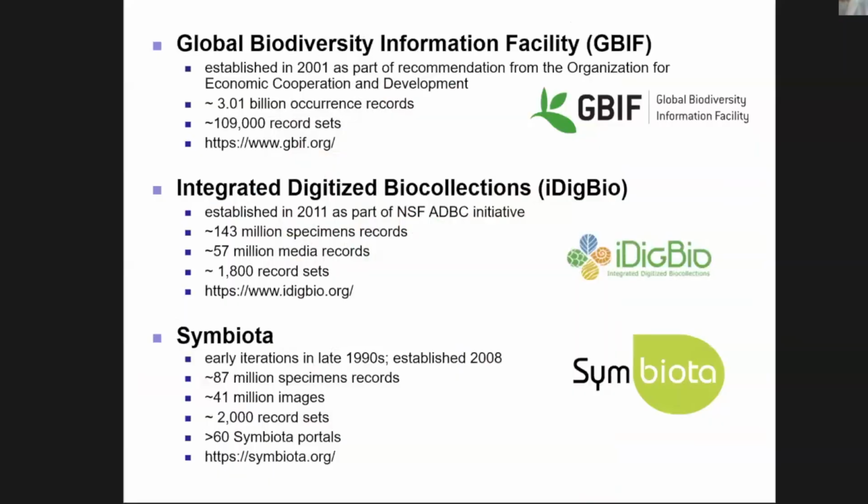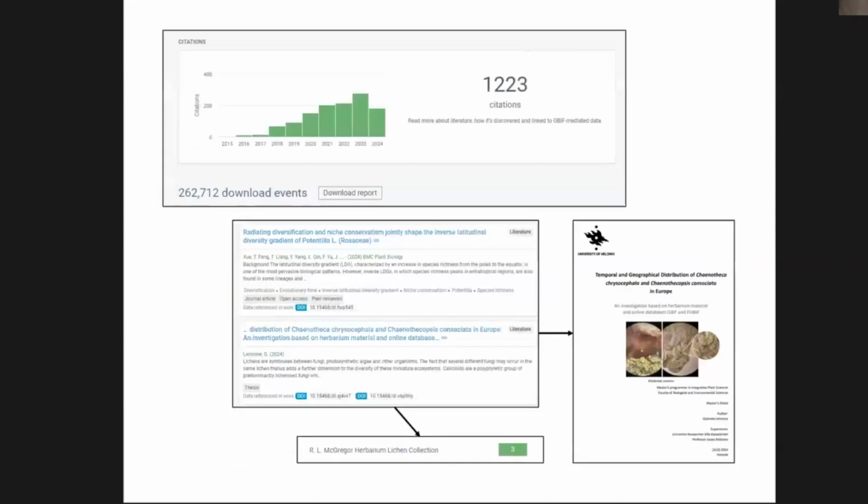When we publish this information, we usually ship the material to a number of places. GBIF, or the Global Biodiversity Information Facility, is a really important one. And I know a lot of you make use of that for your research. It's a global information facility. We also publish to iDigBio, which is centered here in the US. And we also will ship material to the Symbiota portals. And so you could go to any of these big data portals and you should be able to access the information that we have shared through those portals.